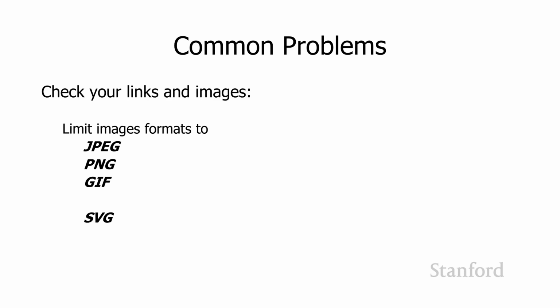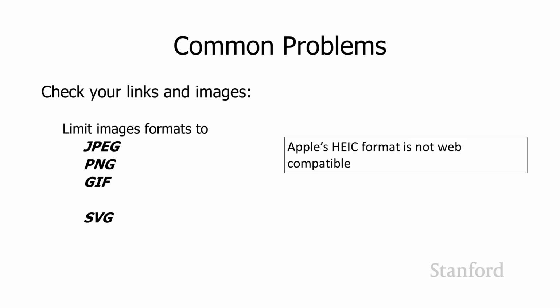There are some other formats that you might commonly run into. Those will not necessarily work on the web. So if you're taking images with an iOS device, for example, Apple has a new format, HEIC. It's a good format, but it is not web compatible. And even Apple's web browsers, if you were to serve a file up using this format, are not going to display it. So don't use the HEIC format. You need to convert it.